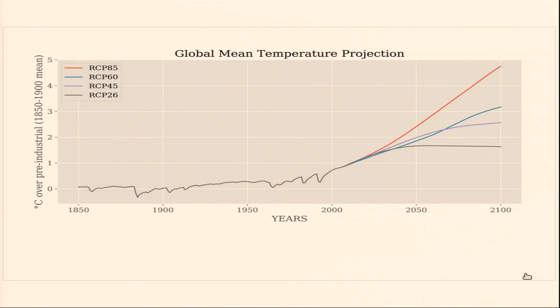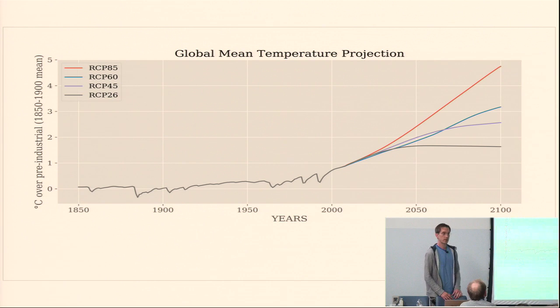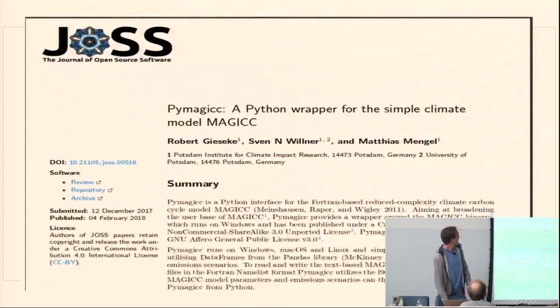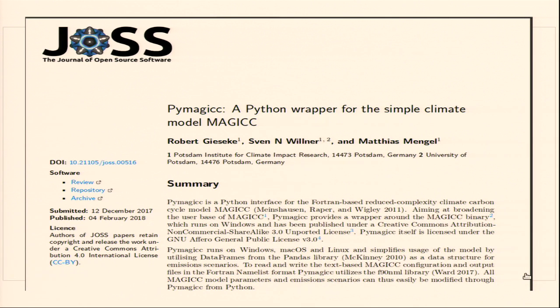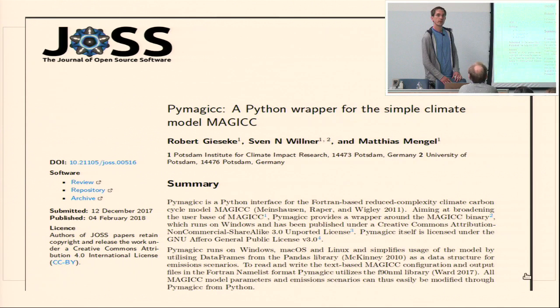PyMagic is now also being used to drive the continuous development of the core MAGIC model written in Fortran, to test it and to drive the continuous integration. We also wrote this up for the Journal of Open Source Software, JOSS, which was a nice process, with an open peer review process on GitHub. I can only recommend publishing there if you have your own scientific software tools.